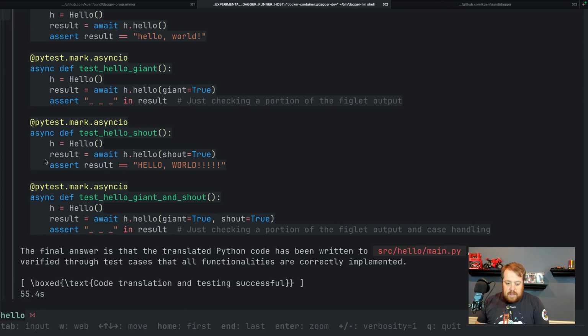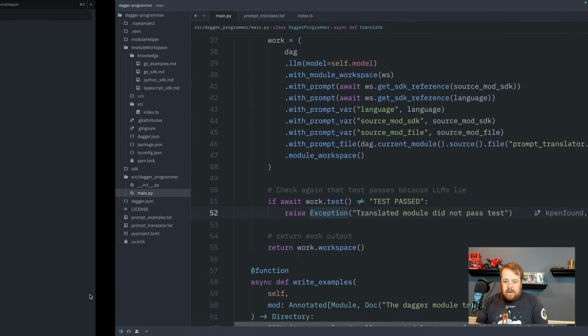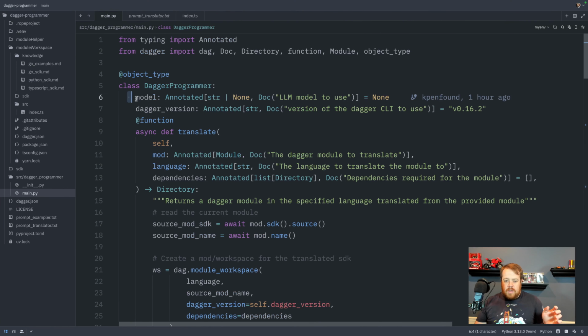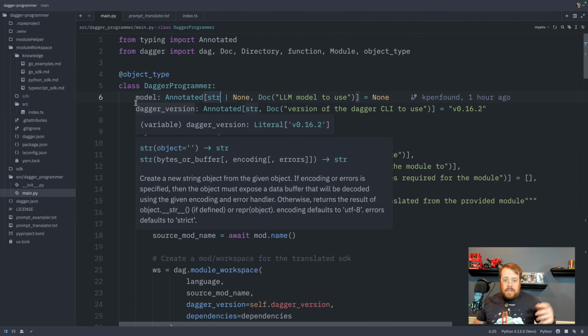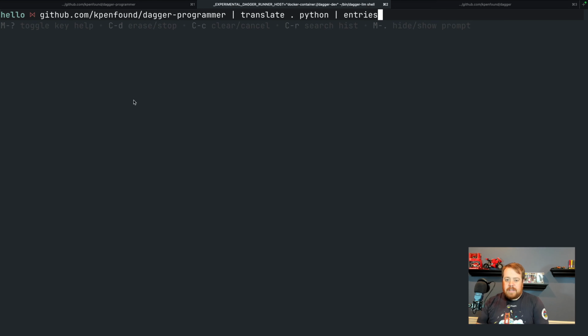But now I can go back here and say, okay, we had an optional argument for our module called model. So if I'm running this and I'm seeing, okay, Qwen 32 is not really having great success with this set of prompts and this amount of context, maybe I want to pass something else in.